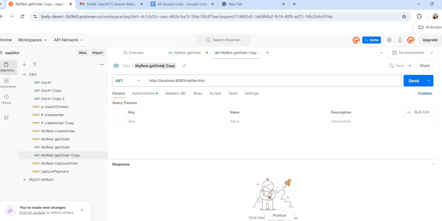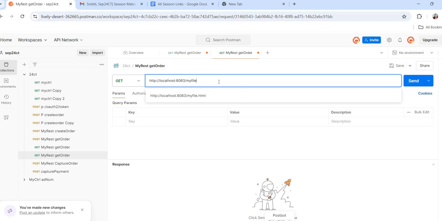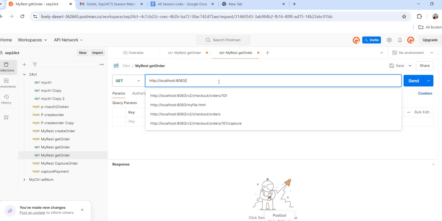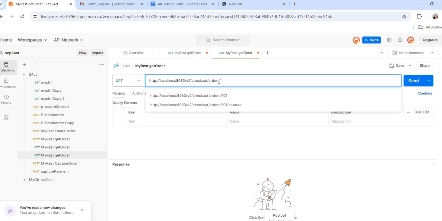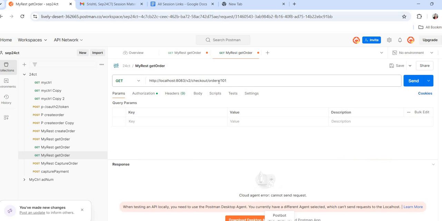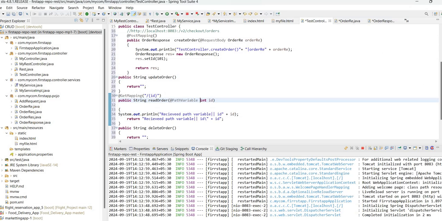My rest get order copy. Where am I getting this error?